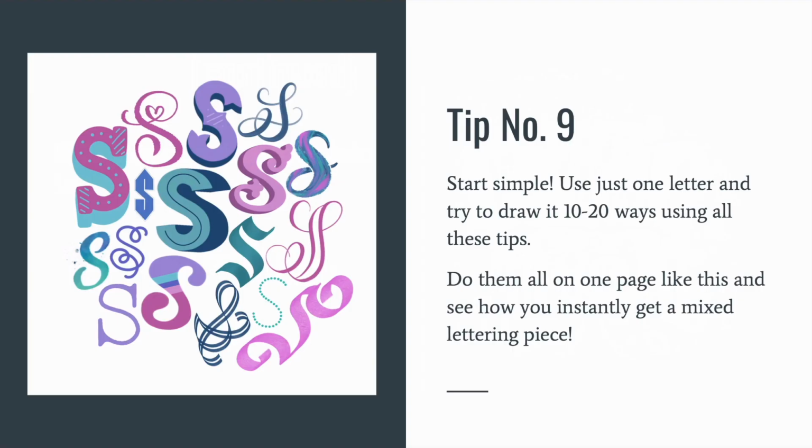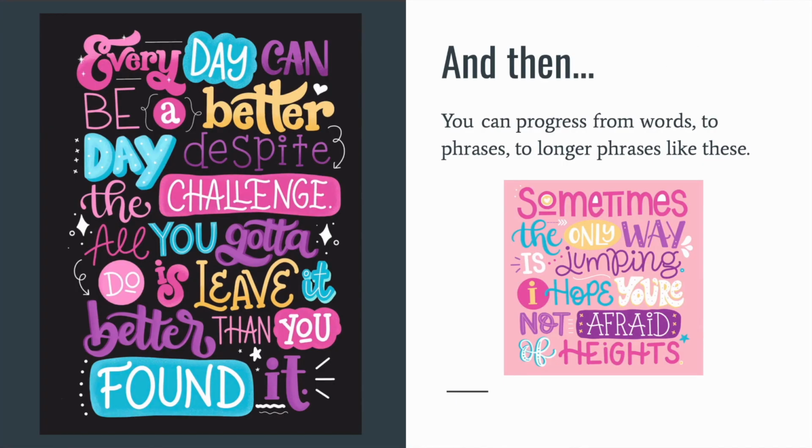Tip number 9 is to start simple. After this class, if you find all these tips overwhelming, take one letter, pick any letter you want and draw it 10 to 20 ways, and then put them all on one page like I've done here, and you'll see how you can instantly get a mixed lettering feel. After you've done something simple, you can progress to longer words and phrases and maybe do something like these two pieces, which I did using song lyrics.